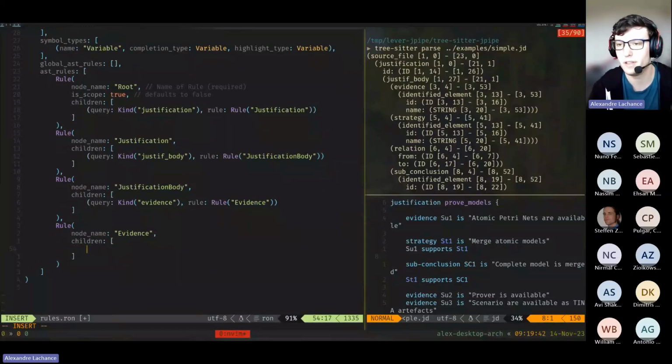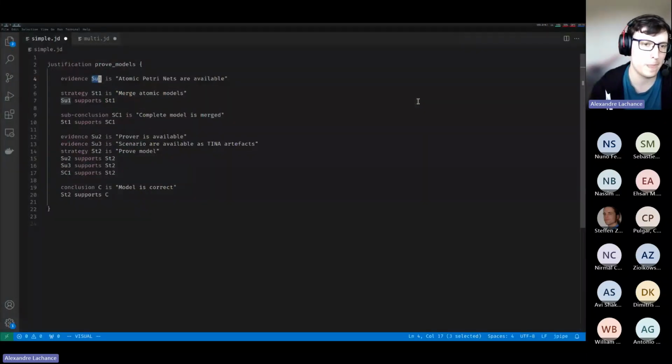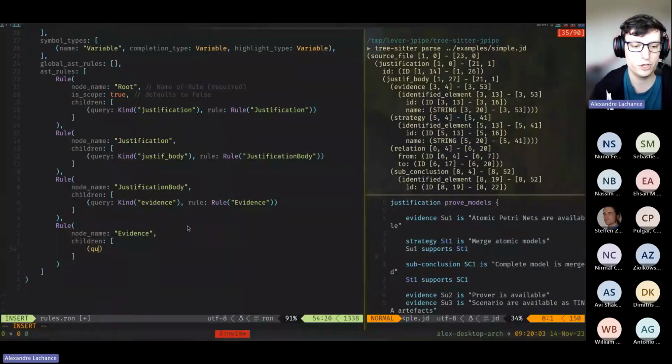So now it gets a bit more interesting. So for the evidence, you can see that it has a child, which is identified element that has an ID and a name. In this language, the ID here is the symbol name we want, and the name is a string. So we're going to define two children.